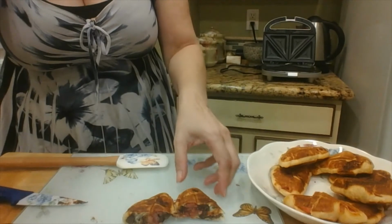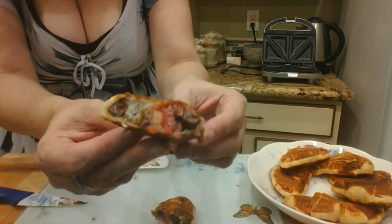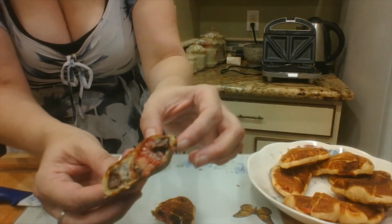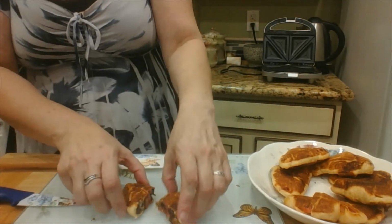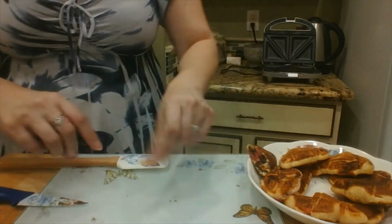So I know I don't normally cut things open and show you, but today I am, and I'm having a really great time. I think it's good to do this once in a while. Ooh, there we go. It's too hot for me to completely pick up. But there you go. Hopefully you can see the chocolate and the raspberries all gooey and melted inside. I'm going to go ahead and add those to my bowl.